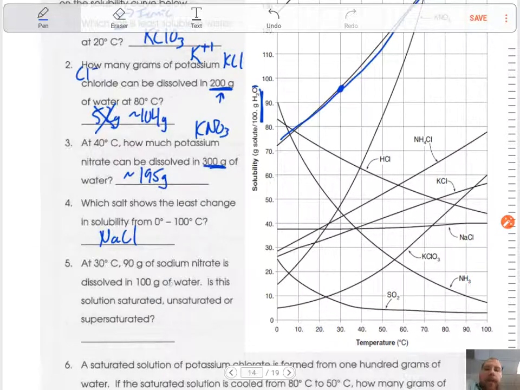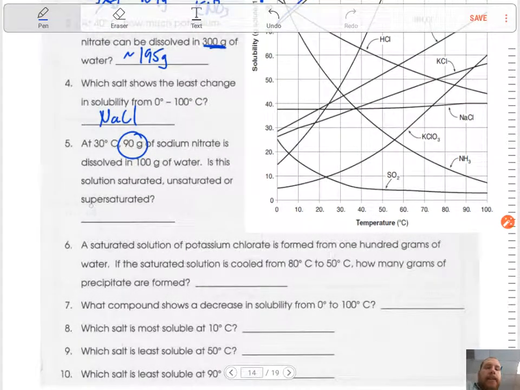So in 100 grams of water, okay, now, did I need to go up to the line? No. Okay, because how much did I have? I had 90 grams. So 90 is right here. To be saturated, it would need about 95. But we only have this value right here. So is it below the line, on the line, or above the line? It's below the line. It's going to be unsaturated. Okay, so these are the style questions you could have.